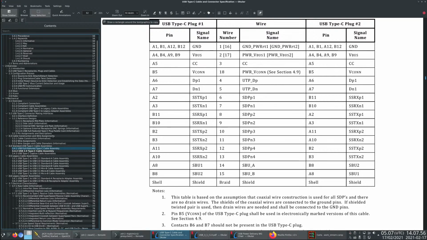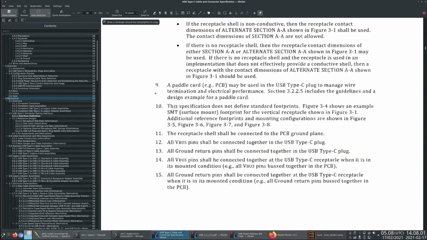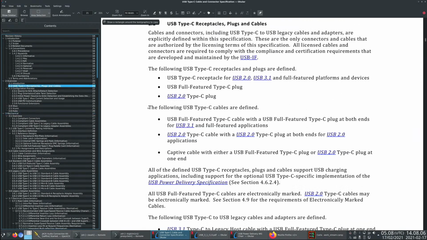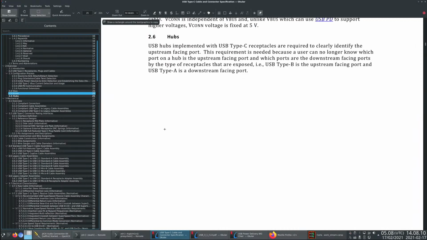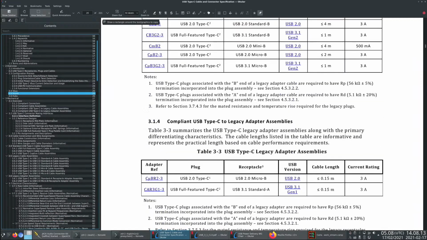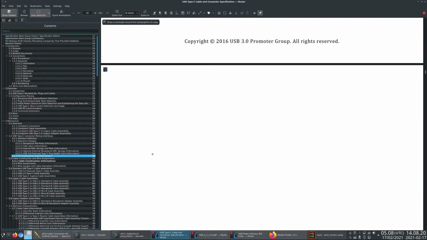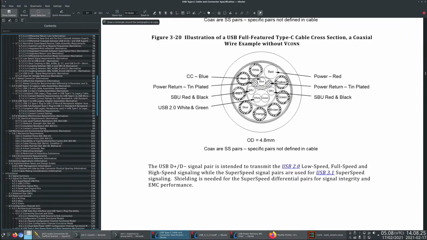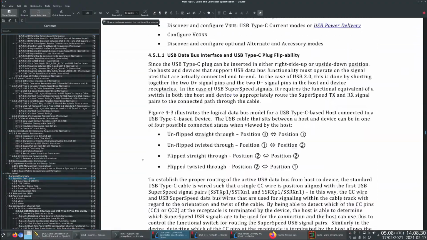So the VCONN stuff, there was a diagram for this somewhere in the spec that I forget, where it showed you the different states it can be in. Is it here? VCONN. I forget exactly where in the spec it is. It's a little bit annoying to navigate. Give me a second, see if I can find that. I think it's here, maybe. Where was that?